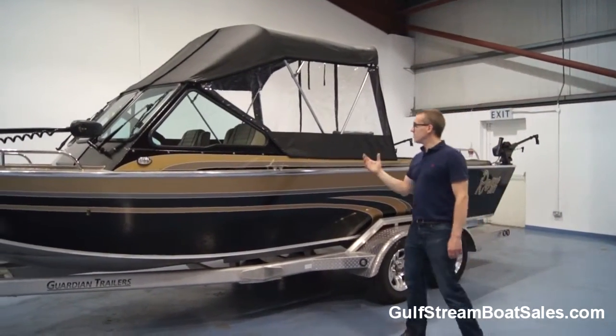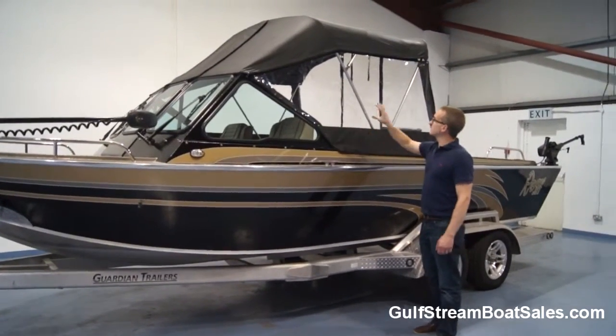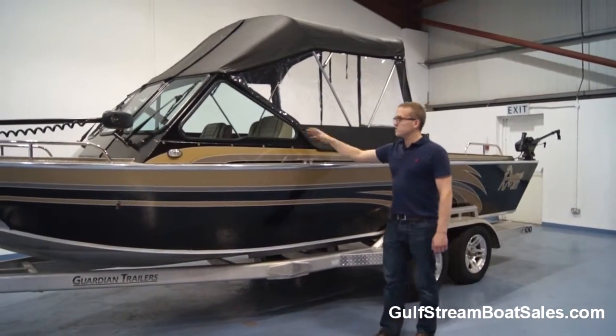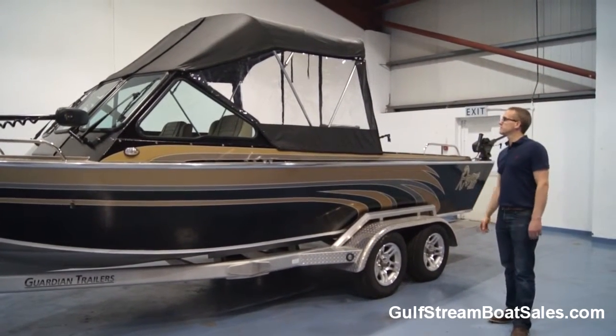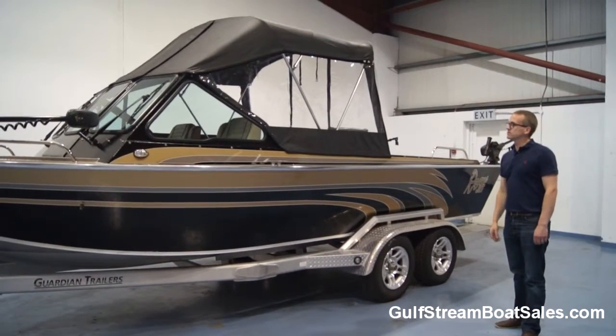And these covers are basically like brand new. It looks like they've never been used. The stitch is perfect. The clear panels are still crystal clear. All the button poppers are there. They're working properly. The zips are all perfect. And the bars are in great shape as well, stainless steel bars and stuff. They're just like brand new. You know, it's a great thing to have.